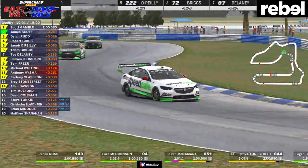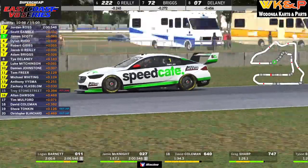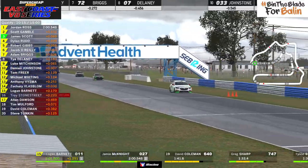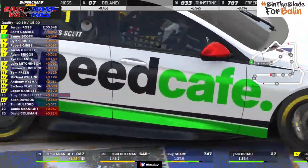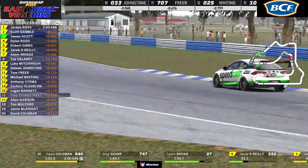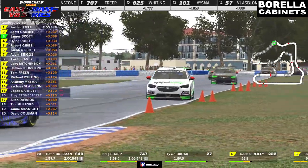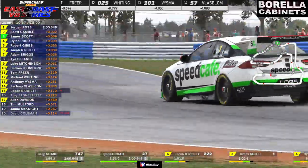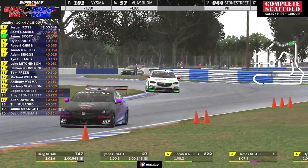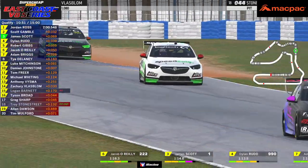Going to jump on with James Scott here. He's got his lap well and truly underway. Just keep an eye on James. Expect him to get to the top of the leaderboard. Jordan Ross has knocked off Gamble. And the word on the street before qualifying started during practice was look out for the times around 159.8. So I'm expecting some of these boys to go a little bit quicker. Of course, being a long track, they've really only got probably one more crack if they're lucky. So definitely hard work here for some of these drivers. But definitely looking forward to seeing what we can have happen here.